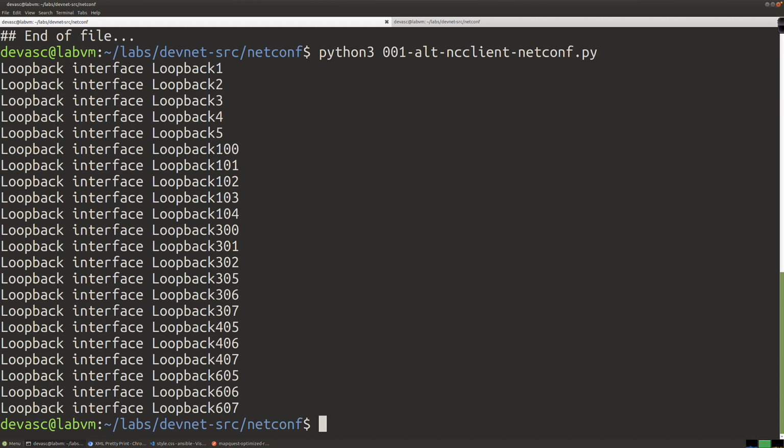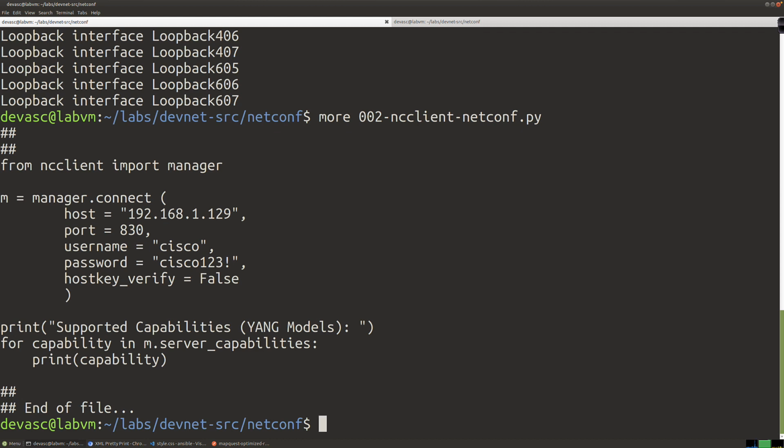All right, so that's us connecting up with NETCONF and using, again, one way and then the other way: without the with statement and then with the with statement. So let's take a look at without the with statement, where we want to list out the capabilities. I could do this from the interactive session, but let's script it. It's easier to script it because then I can just simply run it again and again.